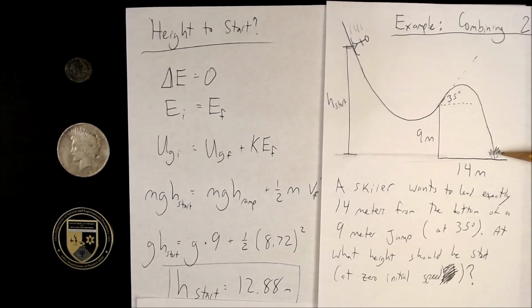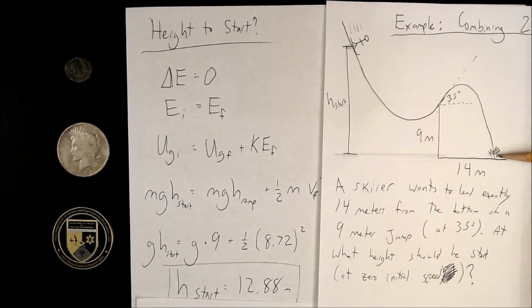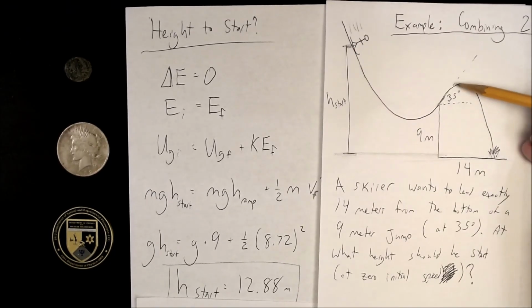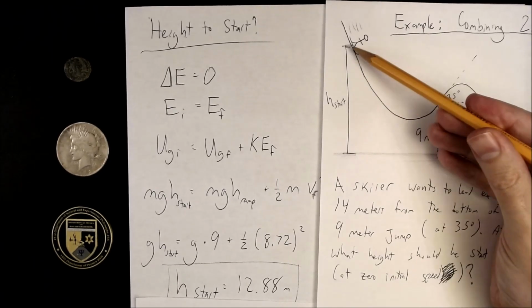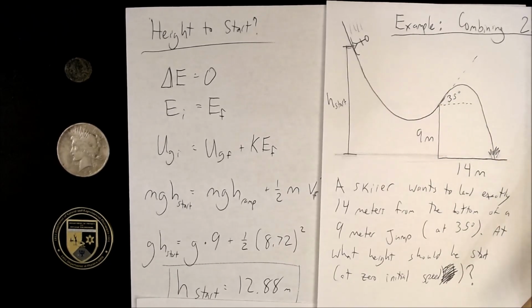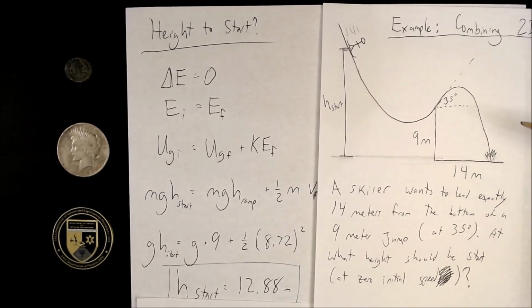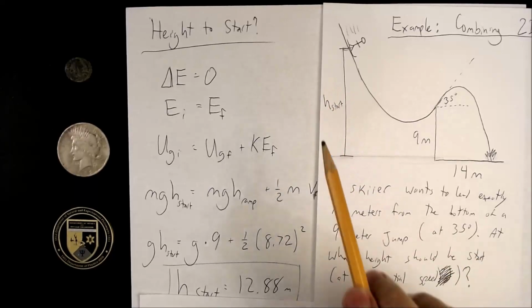So you have to figure out, okay, the customer wants to do this. I've got to figure out how to make that a reality. So if the customer wants that, I know that, well, maybe I can figure out how fast the customer has to be going when they're right there. And then I can backtrack even farther to figure out where to begin everything. This is very much more like how engineering things work. Having a goal and figuring out what you need to do to get that goal. And that's a good lesson for everything.